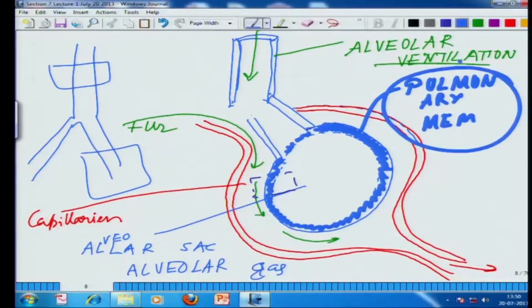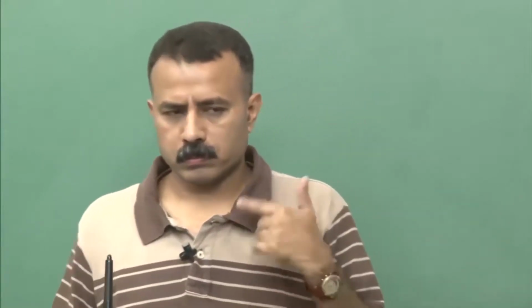Okay. This is the one where we will be talking about why and how this structure is involved in any kind of exchange of gases. Okay. A couple of things which I expect you to go back to are your very basics from class 8 or 9: Dalton's law of partial pressure. Anyway, I will be covering it, but you can just go through it. That will help you to understand.